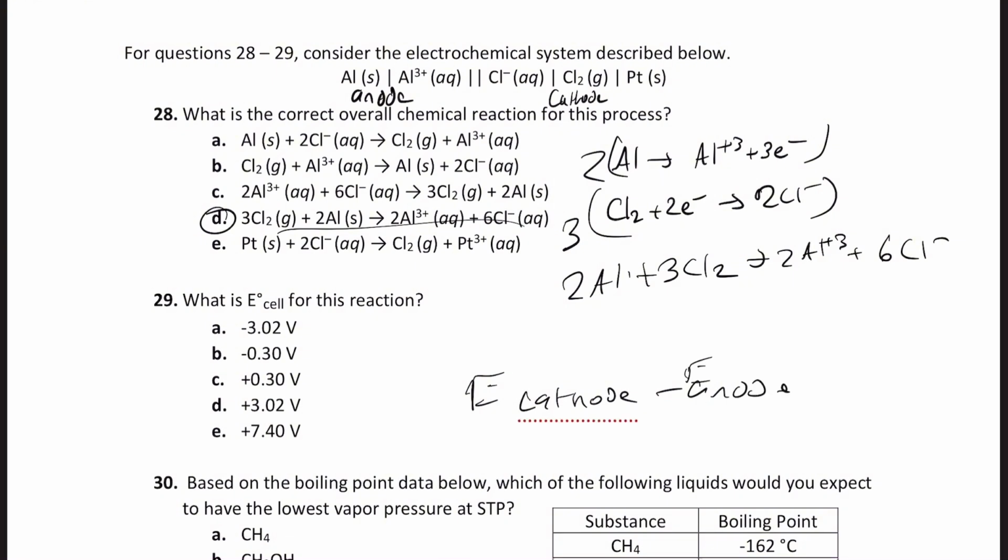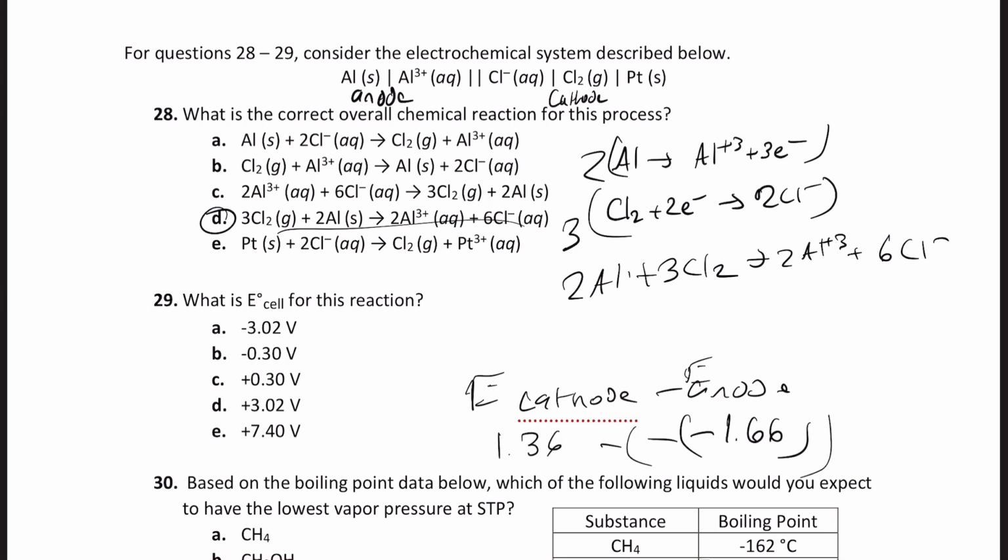reference table. So let's look here. Oh wow, cannot see anything on here. Okay, so the E for aluminum, where is it? Aluminum is right here. So aluminum is the anode, so it would be negative 1.66. All right, minus. What's the chlorine? Where's chlorine? Chlorine, where are you? I cannot see chlorine for the life of me. I found it. 1.36. 1.36 minus this.